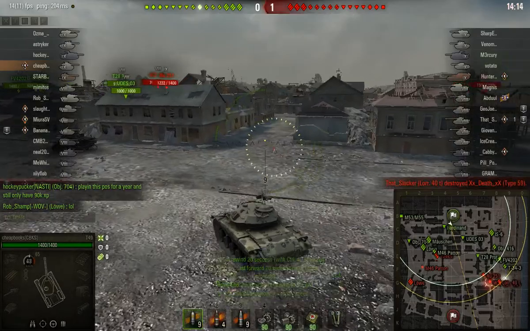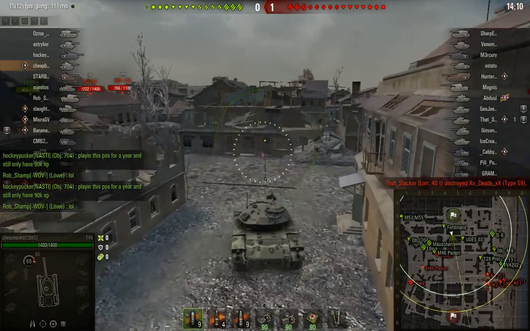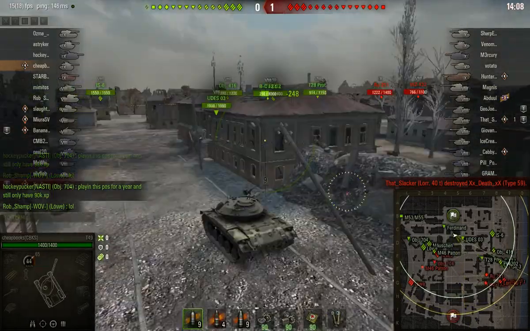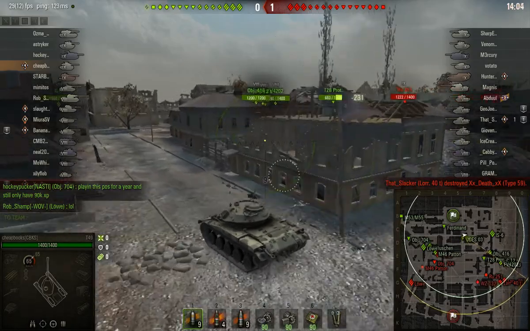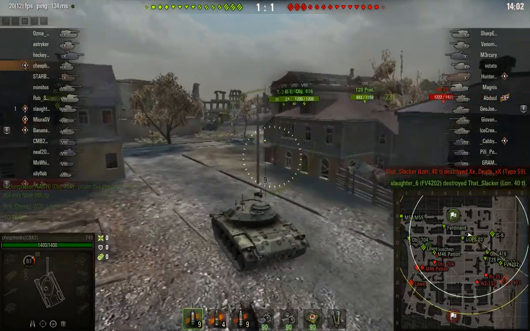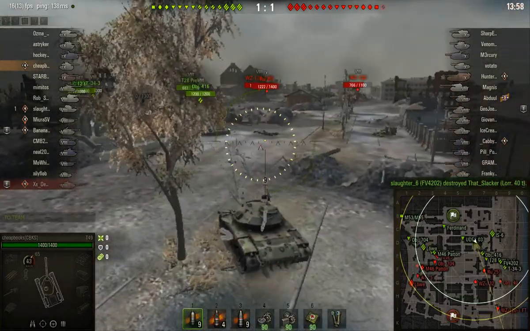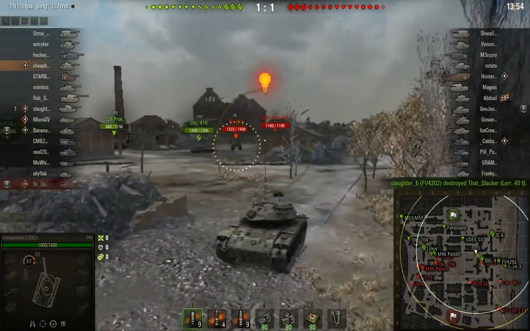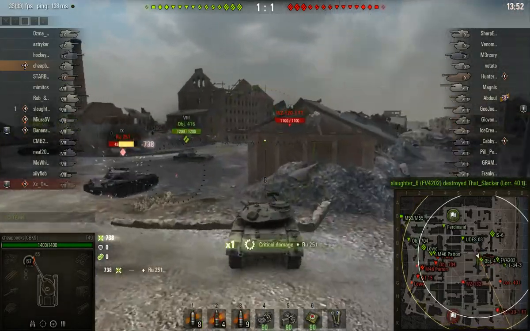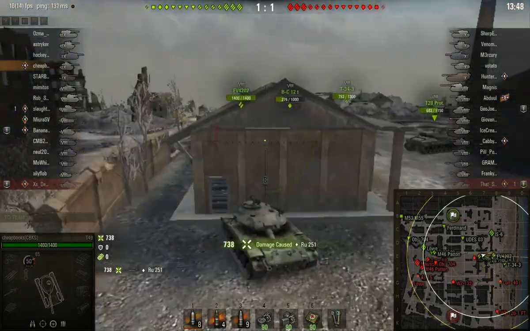This tank is the T-49. It's an American Tier 9 light tank, and the map is Stalingrad, I believe. This is one of my favorite tanks in the game. With the derp gun, I absolutely adore playing the hit-and-run tactics. What I do is I try to find a target tank. You can see I did 730 damage in one shot.